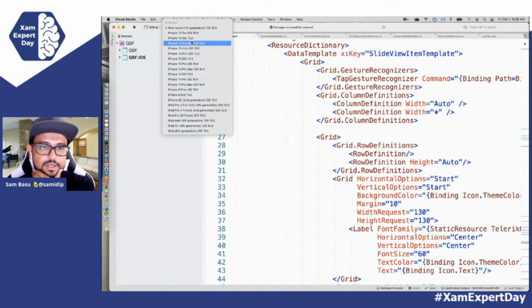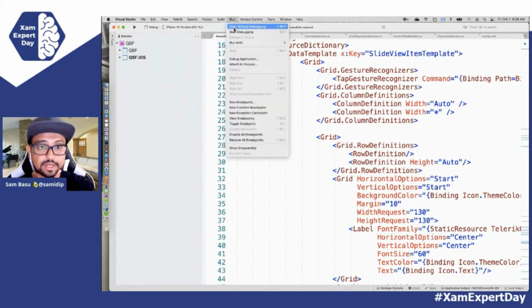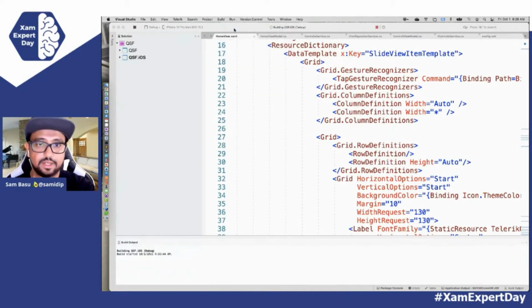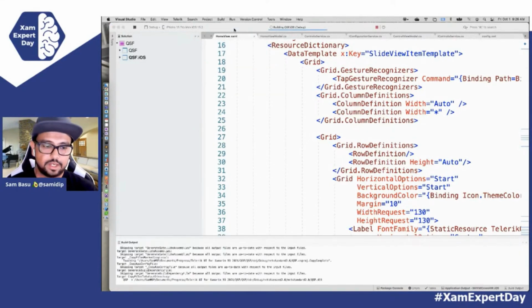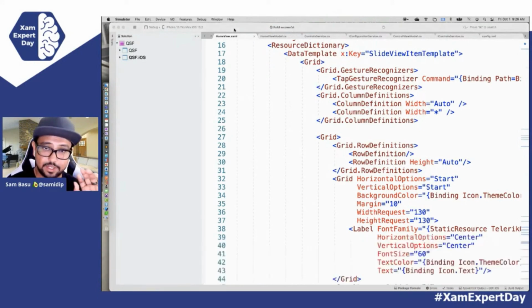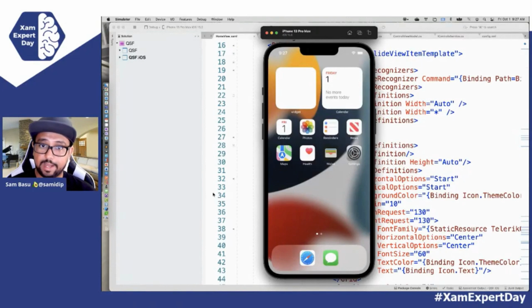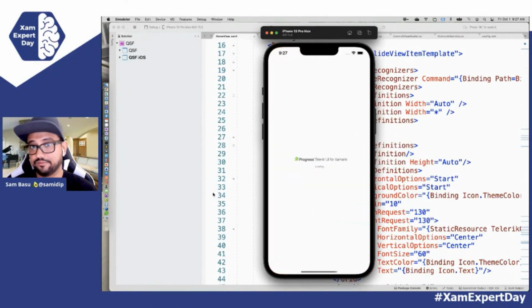So let's see if I can go ahead and run this real quickly. Like I said, it is a heavy app. It does a lot of things. But what I'm trying to show you here is a real world app that is in the stores, and it's our showcase app. And it has all of our UI, and I'm not trying to show you the UI, but I'm trying to make a point that you can do MVVM without actually doing an MVVM framework, right?